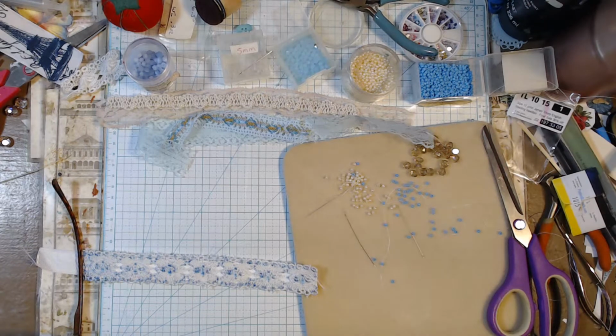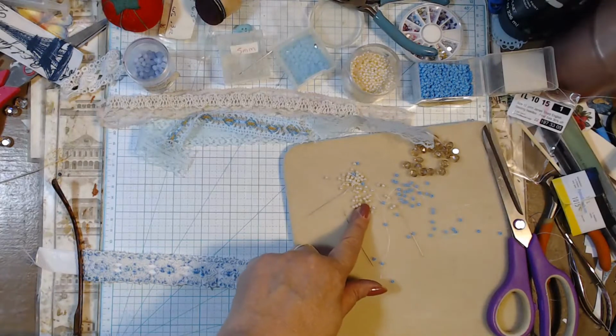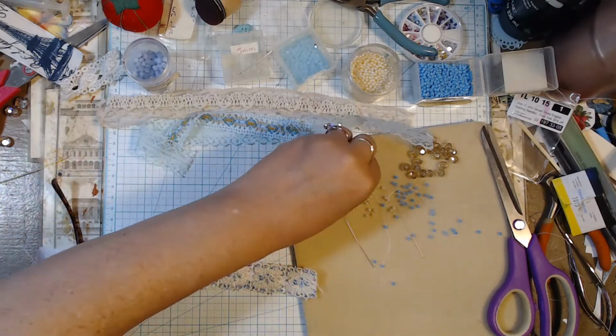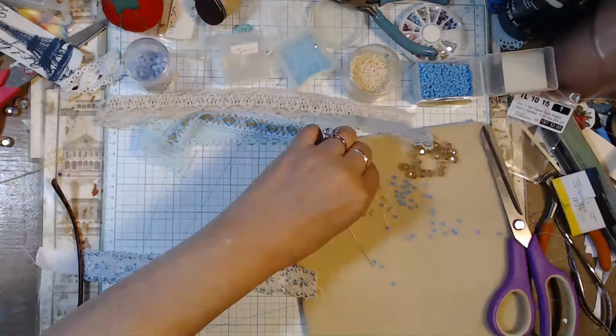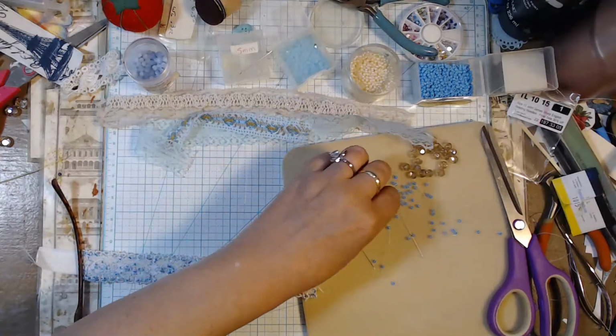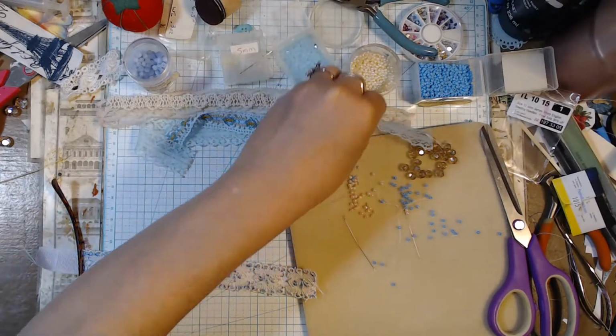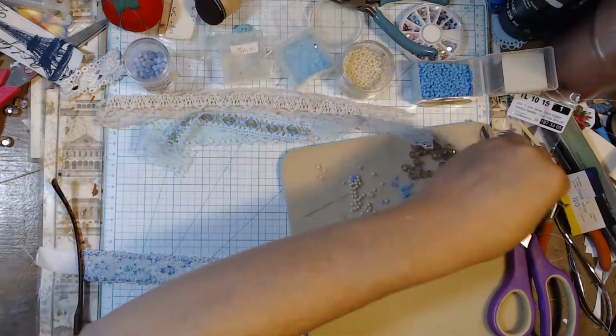Over here, all I have are little beads like these that aren't going to work. So... Now, these seed beads would work, but I don't think I want to use the seed beads. Let me put these pearls back up in the little pearl box.